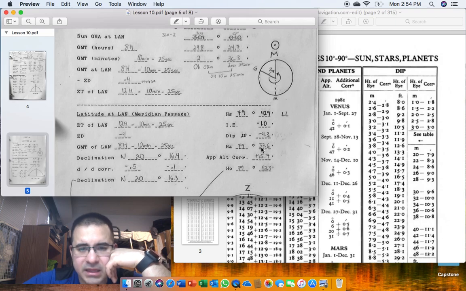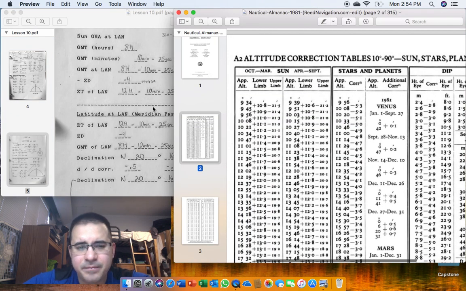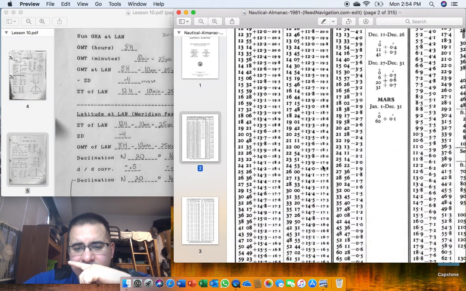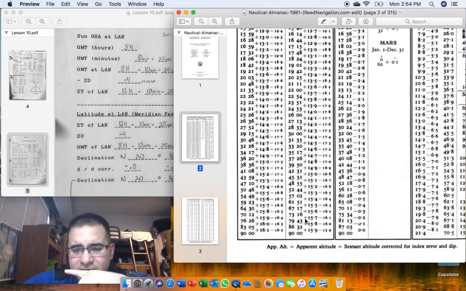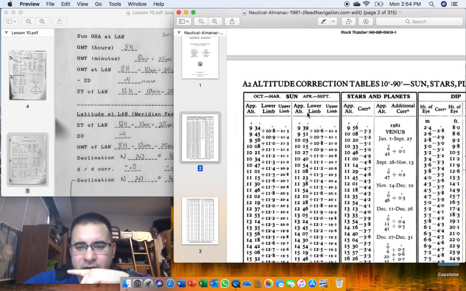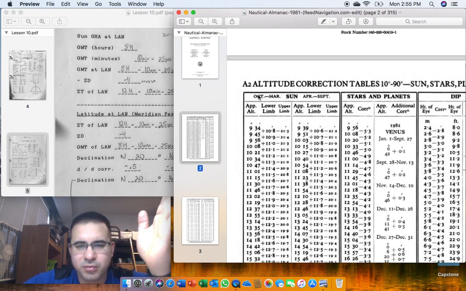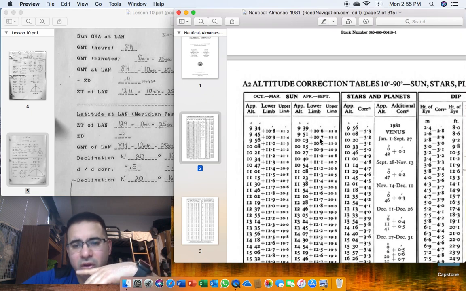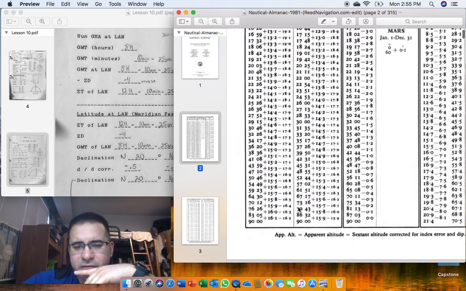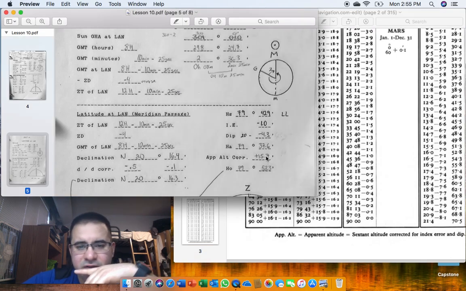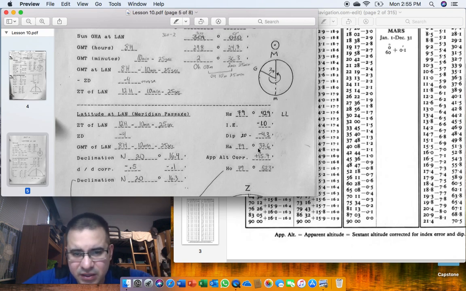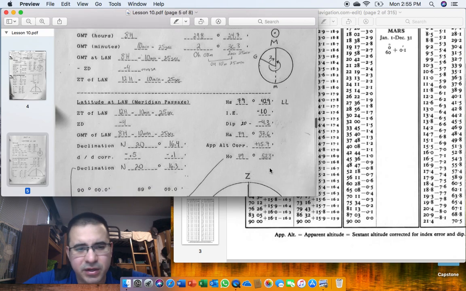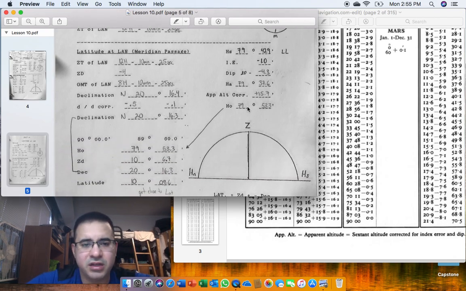Now we're here, and then we're going to go to July, same page, July, and we are at 79.37. So we're here, and it's lower limb. Remember, April to September, versus October to March. So we're here and lower limb, right here, 15.7. We applied that to this value, and we ended up here, 79, 53.3. Do the math, and you'll see that everything is working out. Now you apply your zone description again. Now we go back to where we were at 8 hours, 10 minutes, and 25.